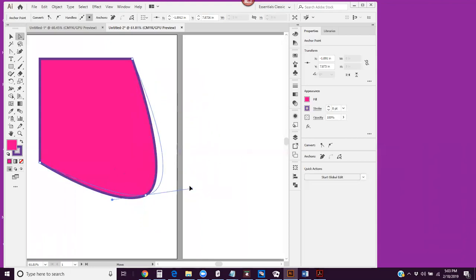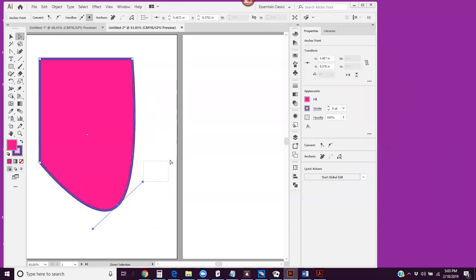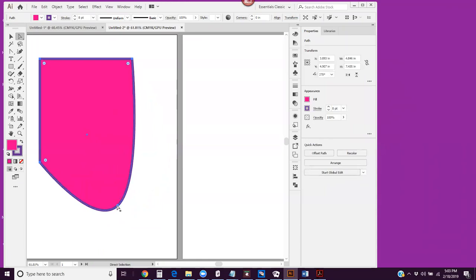But just to introduce you to the idea of the anchor point, which is right here. So it gives me a hollow tip on the lower part of my white arrow tool. And then these are called the handles. So the handles allow me to modify that point. I can pick up a point and move it, or I can click over here and move my points.